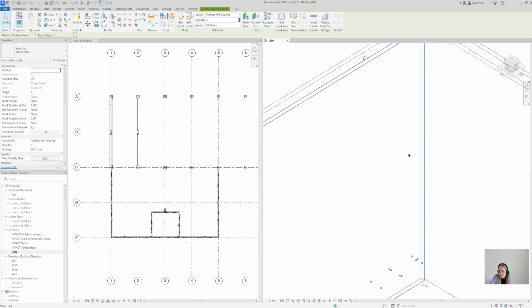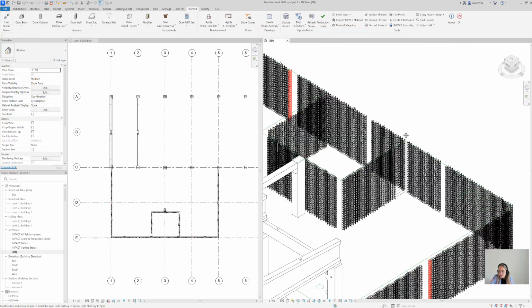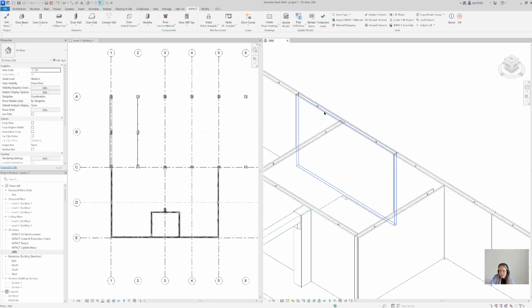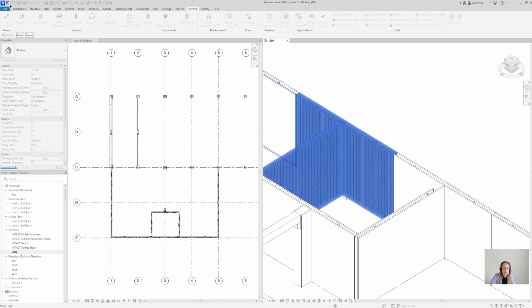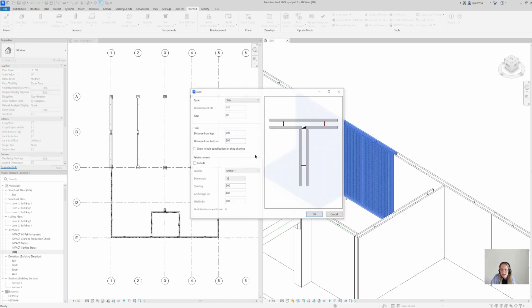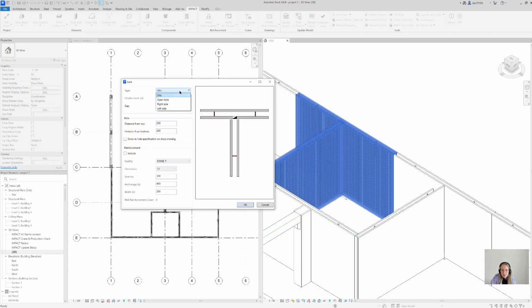Let's do the same for the other side in here. It's basically the same procedure. You say connect wall, you cross select the two walls, pressing finish, and that must be the right side. This time I want to show the hole in the shop drawing. You see some settings go already now from the modeling to the shop drawing creation.